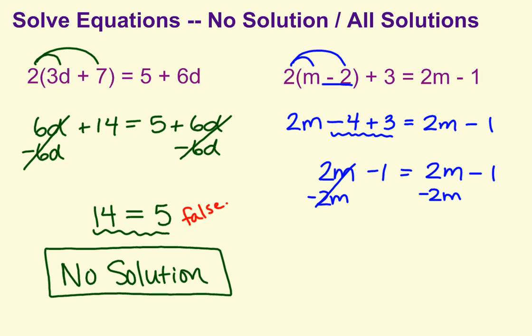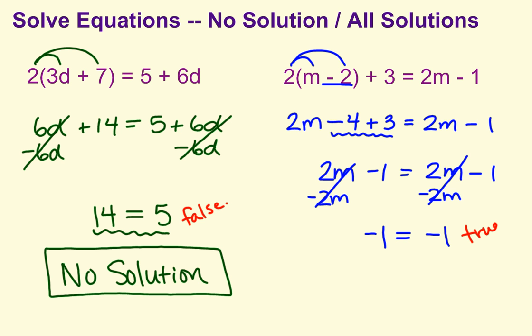It cancels on the left like we wanted it to, and then we notice that it is also canceling on the right. So we're solving an equation and we don't have a variable to solve for anymore. So that means that we're not going to have a number for our answer. And what do we do? We look at what we have left over. On the left we have a negative 1. Bring down your equal sign. On the right we have a negative 1. So the question is, is this true? Does negative 1 equal negative 1?